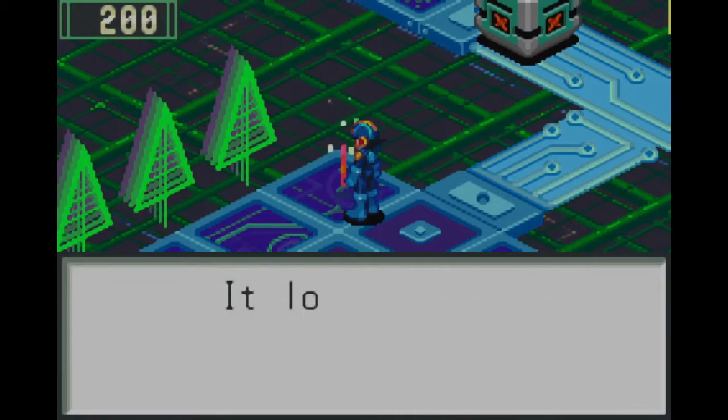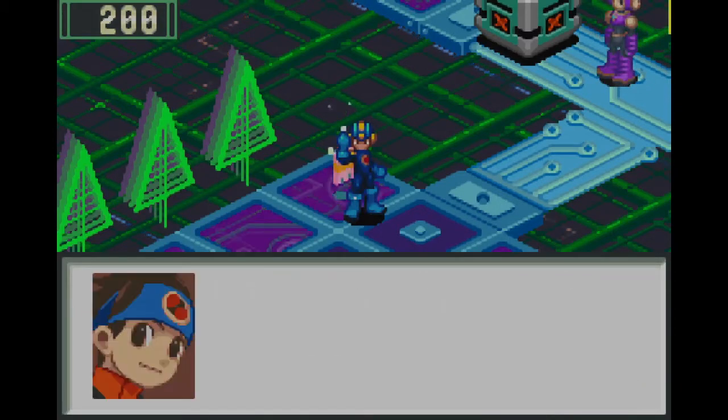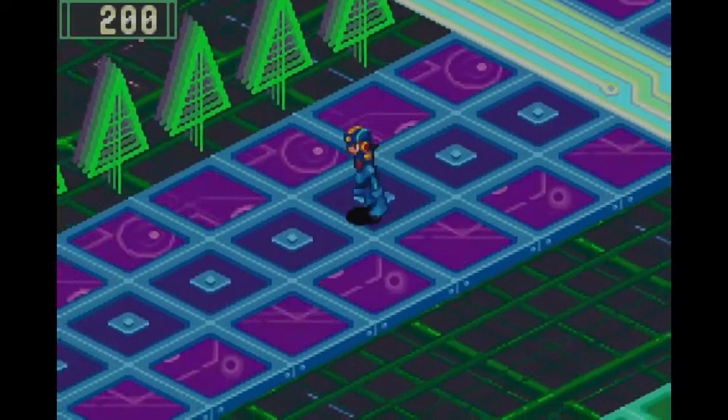Megaman checked the drop data. It looks like it's Hero Data. Megaman got the Hero Data. You did it, yeah! The exact same lines.